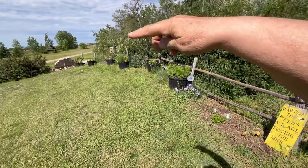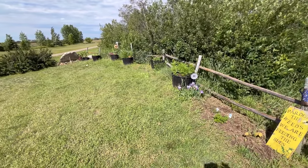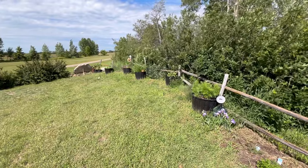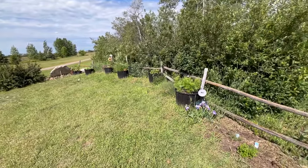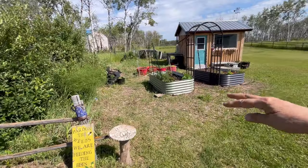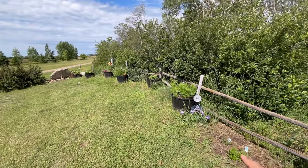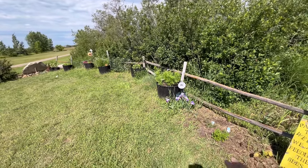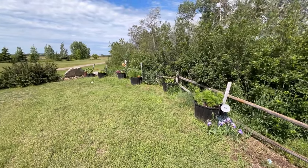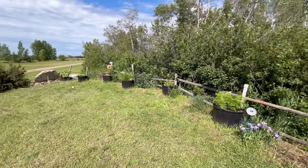This area here is what I used to call my lasagna garden bed — all along this fence line I had a lasagna garden where I piled on organic materials every fall and spring, planting different perennials, herbs, pollinator flowers, and things I can use for my teas, salves, and soaps. Once again I'm trying to find ways to minimize the work in my garden. When I cleaned up this area and got rid of the black tubs I took a few and set them up along this fence line, and I'm now planting a variety of different things. I'm just whippersnipping around once a week — it's a lot easier to maintain, but the downside is that containers take a lot more water, which is why I've set up this new solar drip system.